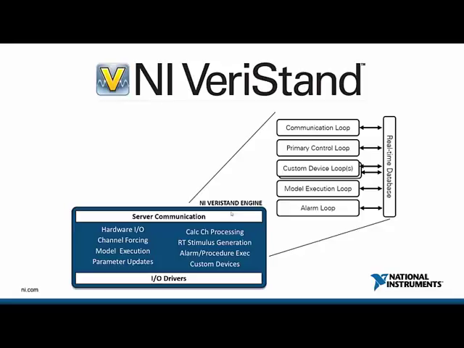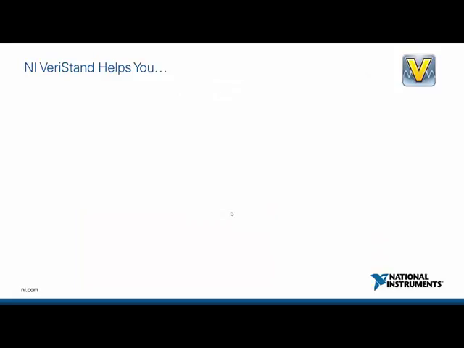And all of these loops communicate with each other through what we call the EU array, which is a real-time database, or a big lookup table. So we deposit data values into this real-time lookup table, and then we retrieve that data out. In this way, we're enabled to pass data through the real-time engine, and this is also the way that we pass data up to the common user interface that I'll show you here in just a second.